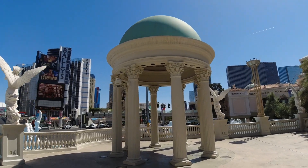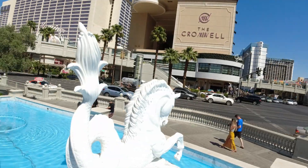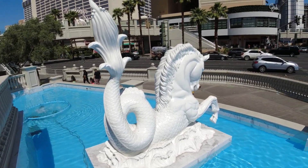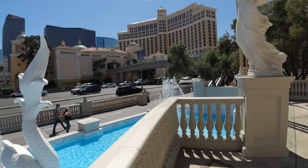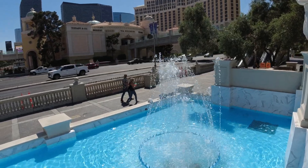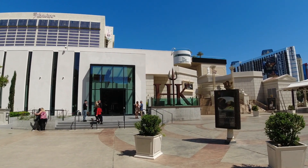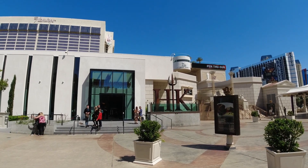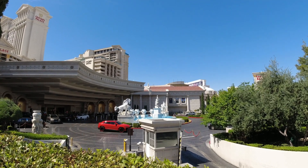Here we are at the upper portion, behind the fountain now. We'll take a walk through the columns here. I feel like I'm stepping back in time with the Roman emperors. And as I promised, the best content here - the backside of a water pump. Just coming from the fountain area, one cool surprise on the property is none other than Gordon Ramsay's Hell's Kitchen - got the famous HK in the pitchfork. Even the drive-in area where you come to park for valet has another nice fountain feature right in the middle.